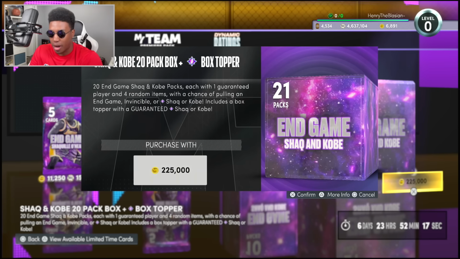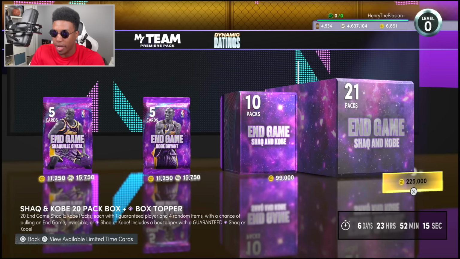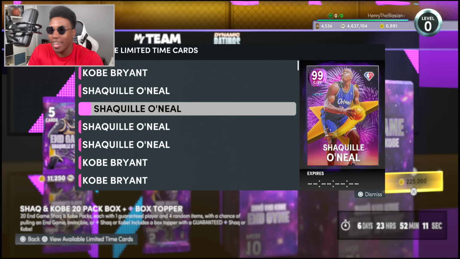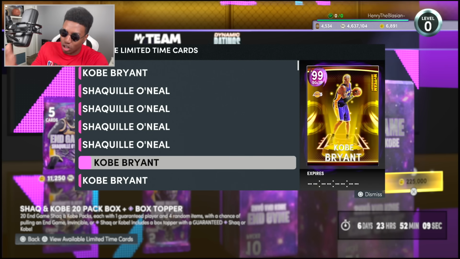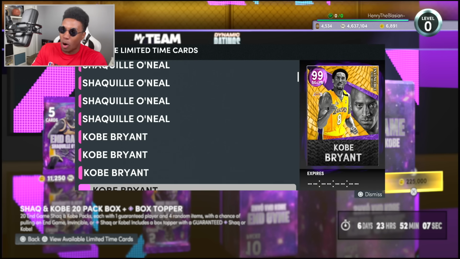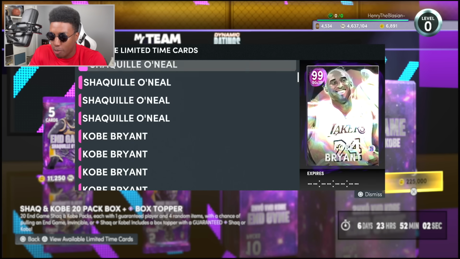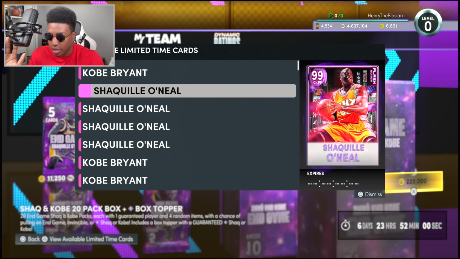When we go to the 21 box, and when we hit triangle here, it's Kobe. It's Shaq. It's Shaq. And then it's Kobe. And then it's more Kobe and Kobe and Kobe. This is the funniest packs that I've ever seen. Now, I will say, when we go back to the top, some of these card arts, they're so clean.